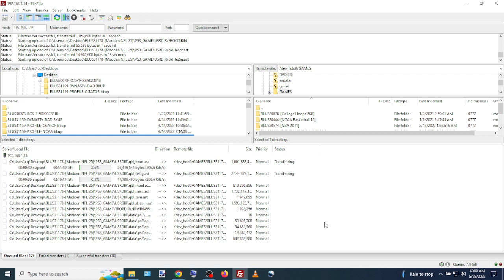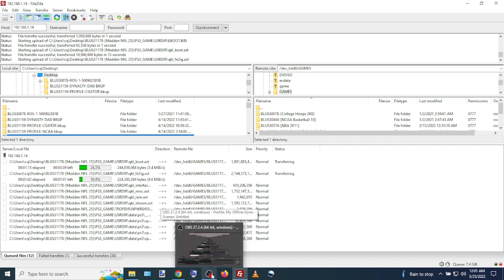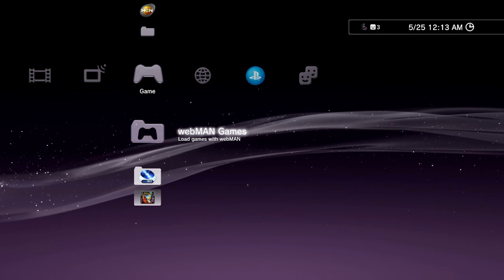It'll take a little while because they're transferring more than one at one time. Once it gets connected and going, boom, it's gonna take off. Depending on the speed of your laptop and the PS3 connection, it's probably not gonna be super fast, but you just gotta be patient and let it run its course, and the files will all get on there. I'm going to just skip this part for now.